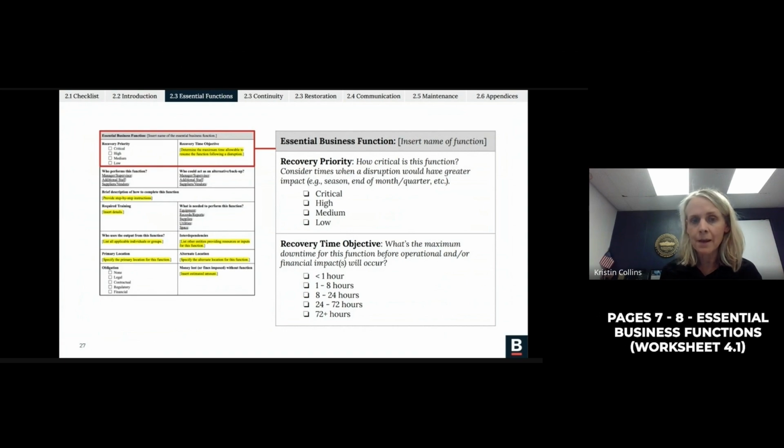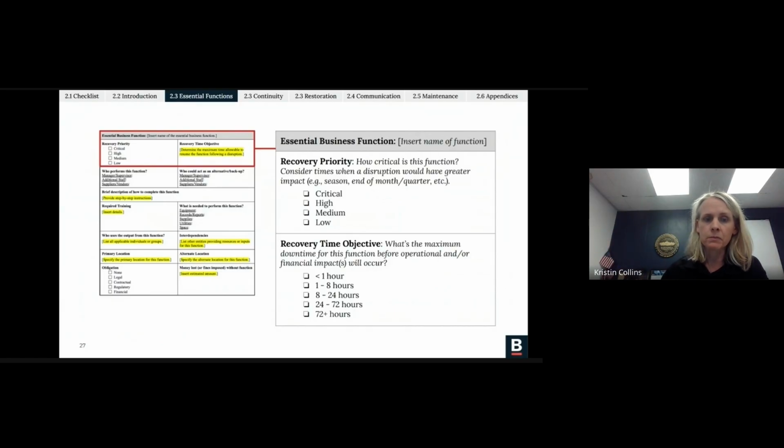Do you need to get that back online in less than an hour, in 1 to 8 hours, 8 to 24 hours, or could you wait a few days before you get that function back online? So take a minute and go through, prioritize all of your essential functions, and determine what the recovery time objective is.